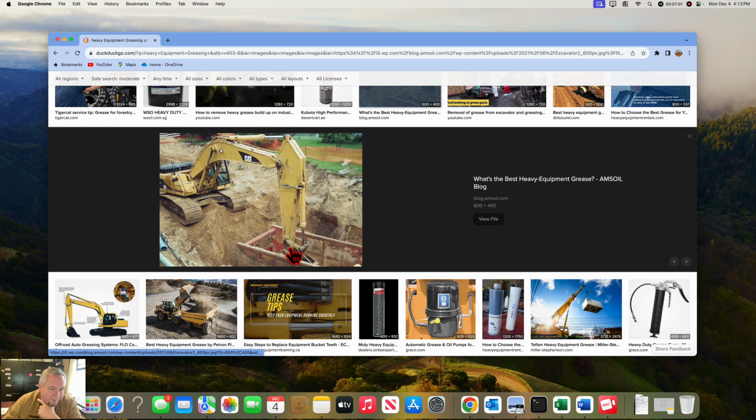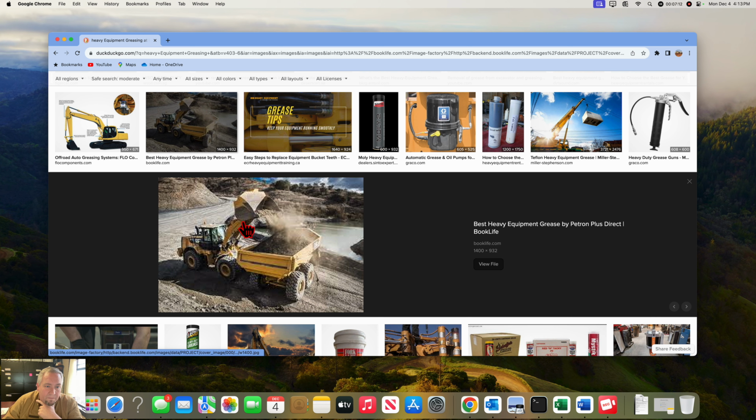When you're dealing with, say, loaders, these bottom pins here are critical on loaders. I've seen them where they didn't grease them and they broke the boom. It broke the whole ear off because they were over there pouring oil on it because they couldn't get it. If you have a problem, you need to notify your foreman and have the foreman reach out to Kurt and say, hey, we've got a dry joint. Let's get it fixed. Let's find out what's going on, and then let's work on our maintenance program. So these bottom pins here and here are very critical on a loader. Everything else is 2 to 3 times a week, but those main pins that are down by the dirt are every single day.